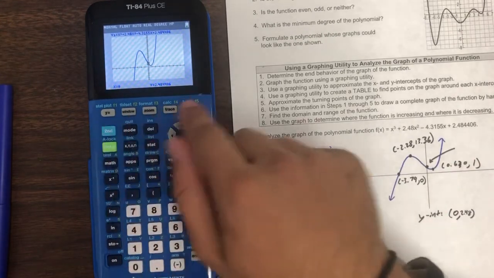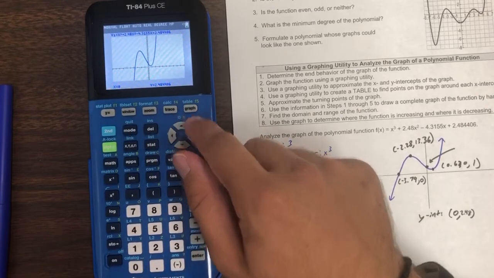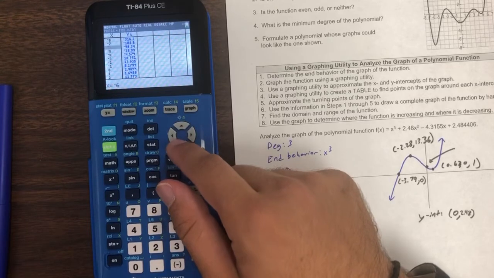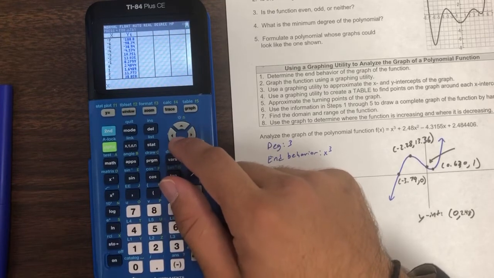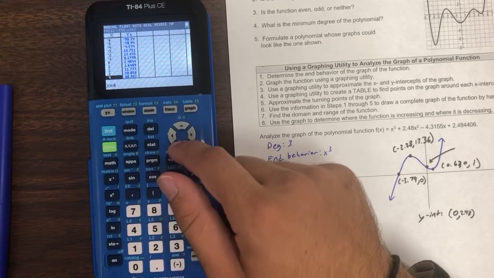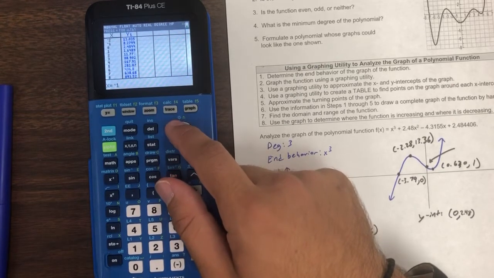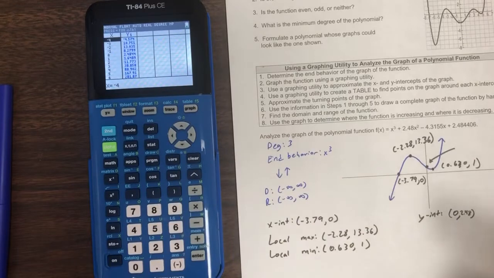The other thing you could do on the calculator, if you're interested to see other x values, you can go to second graph or second table, and this will now show you a bunch of x values, in steps of 1, so 0, and negatives like -4, -3, -2, -1. It shows us all the integer values. So that could be something that you're interested in as well. But that's using your calculator to graph and find important features about your graph.